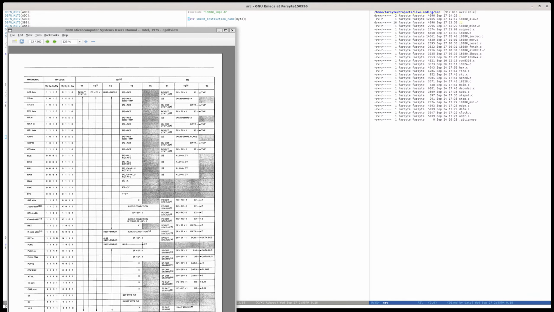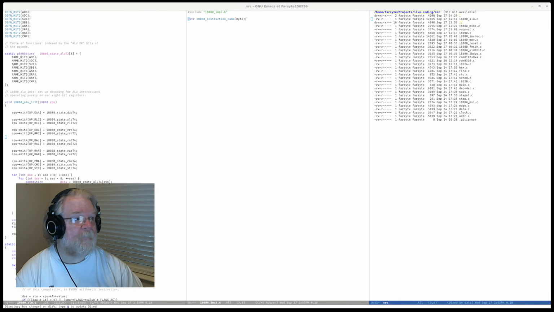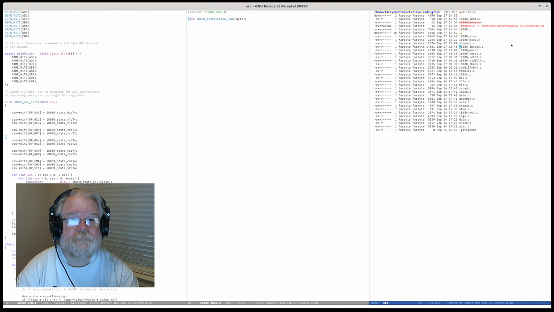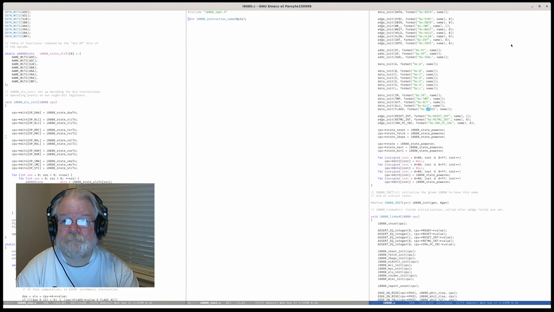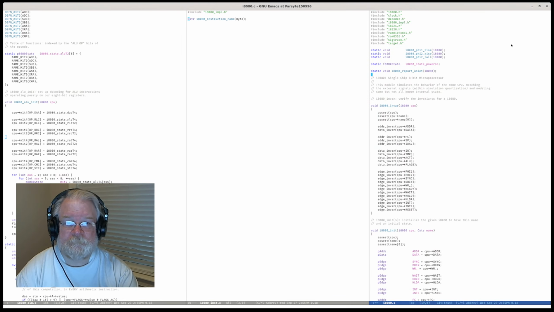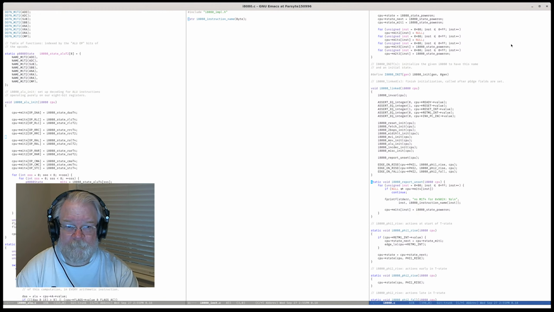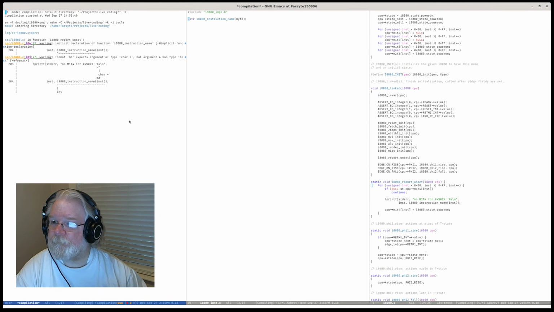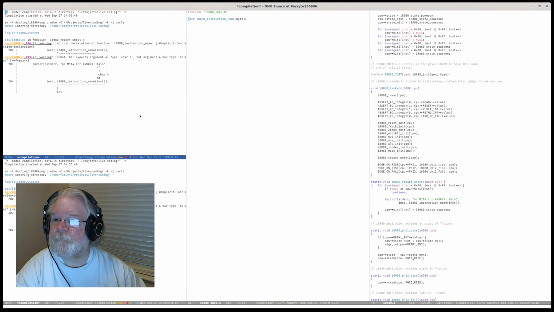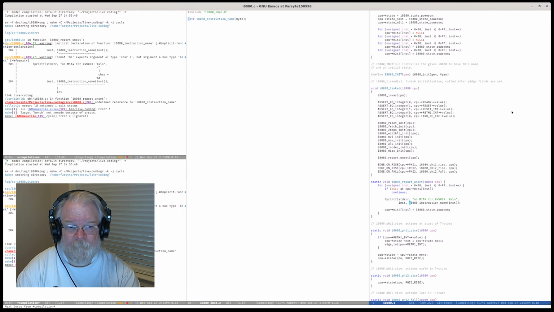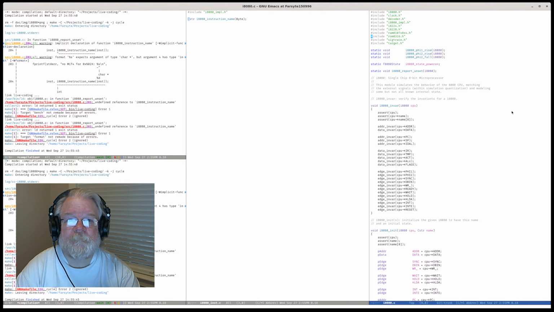Oh, I can turn off the PDF in the OBS display, can't I? There we go. Implicit declaration of function, oh, right.